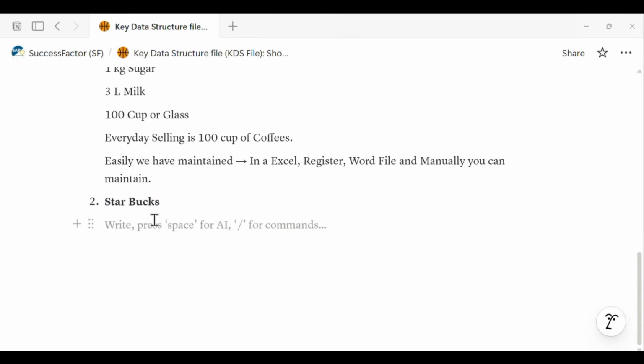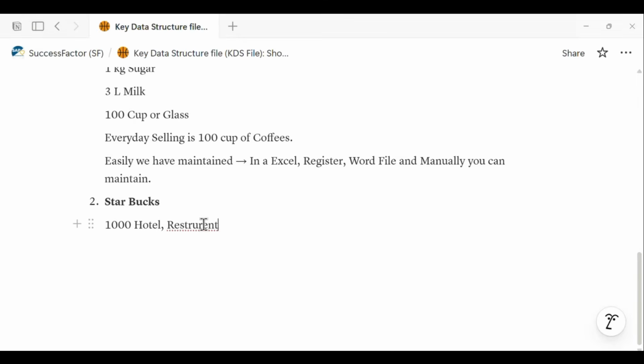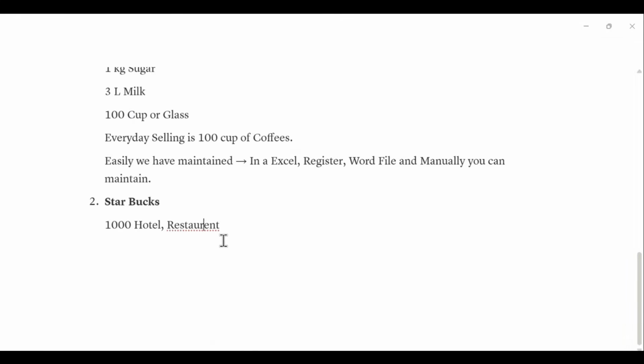So let's suppose we consider 1,000 hotels, or we can say restaurants, or shops.